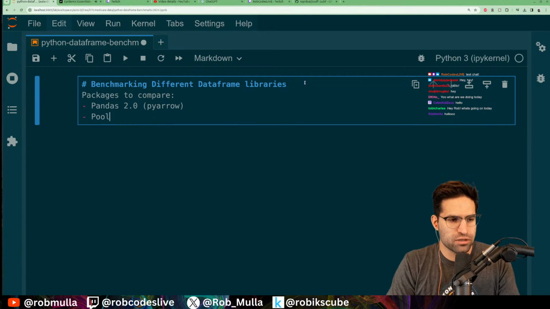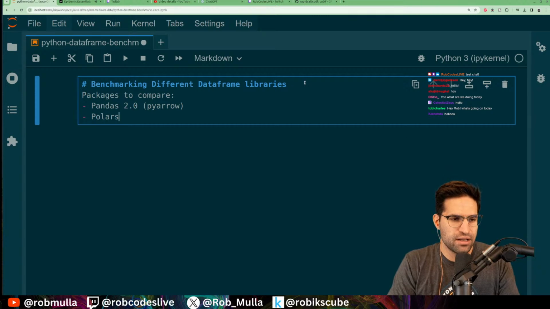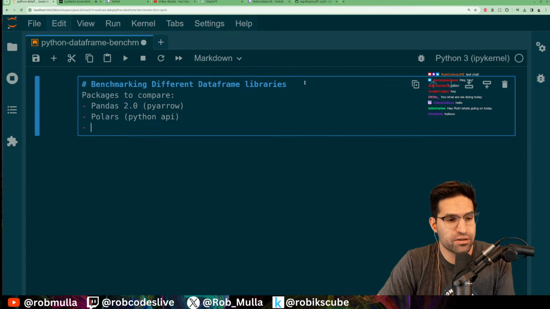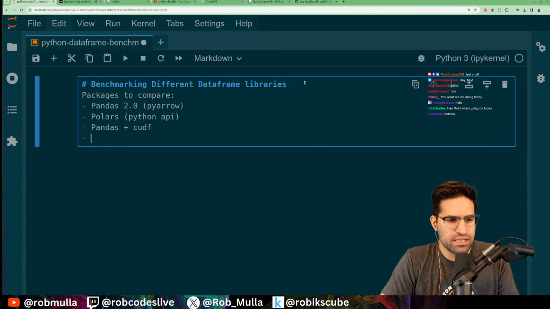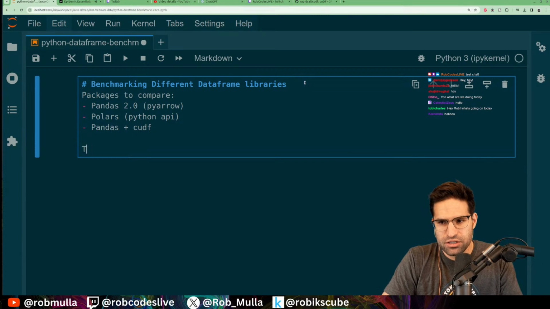We also have Polars, with our Python API. So we're going to run the Python version of Polars, even though Polars is written in Rust. And what else? We're going to use Pandas plus cuDF. We're going to see how things compare. So what's on our to-do list?